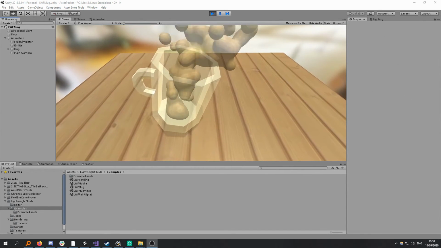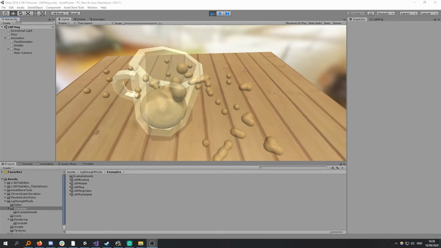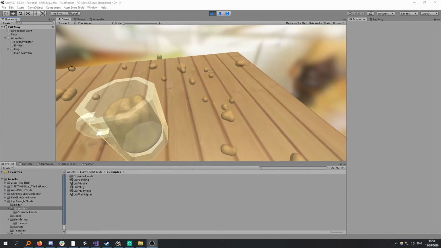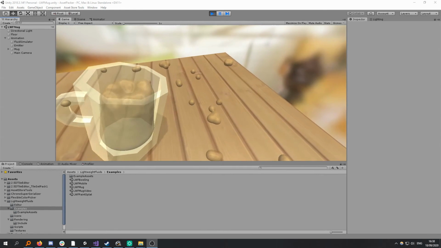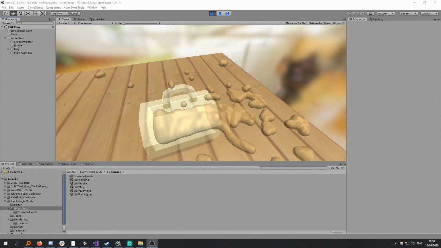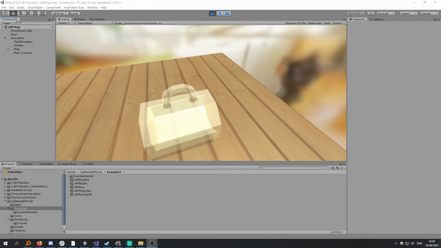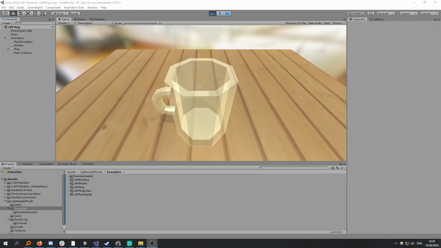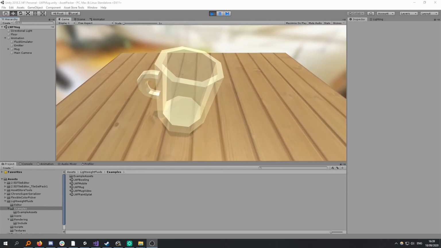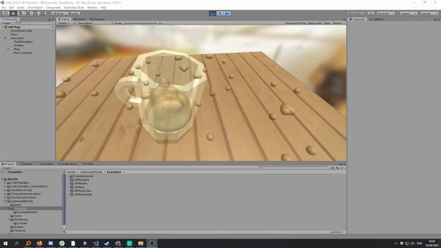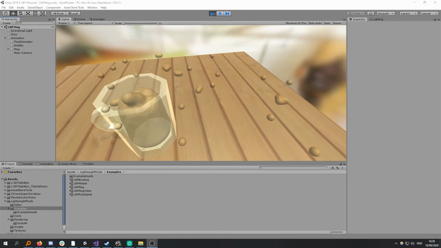So this is what the finished mug scene will look like when all the parameters have been tweaked to get optimal effects. In this case, I've managed to work away the fluid clipping through the glass, and you get this nice and smooth looking fluid animation. So this example scene, along with a few others, is included in the package, along with lots of documentation that should help you get started with more advanced applications.